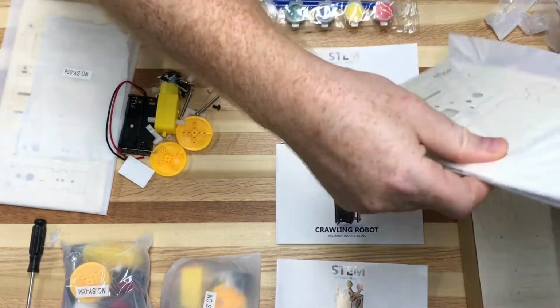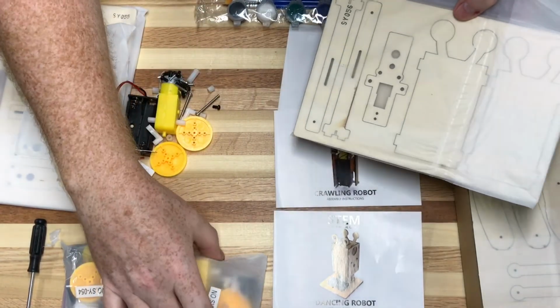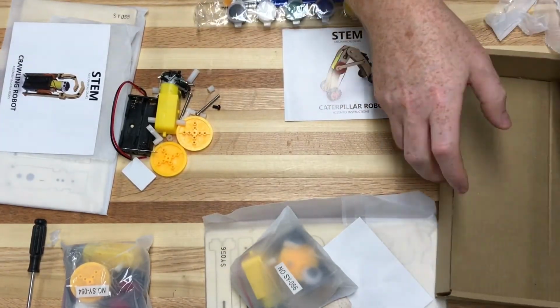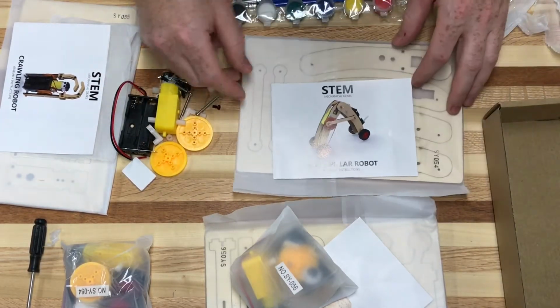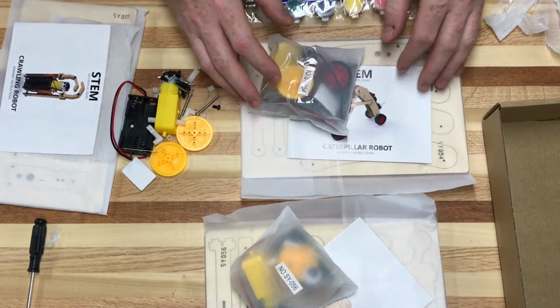And based on the cutout shapes, I'm going to assume that's the dancing robot. So 56 goes with this one, the dancing robot. That's good to know. This one's crawling. And last but not least, in the bottom of the box here is the caterpillar robot, based on the looks of the cutouts here. That goes with 54. Okay, so not too shabby.